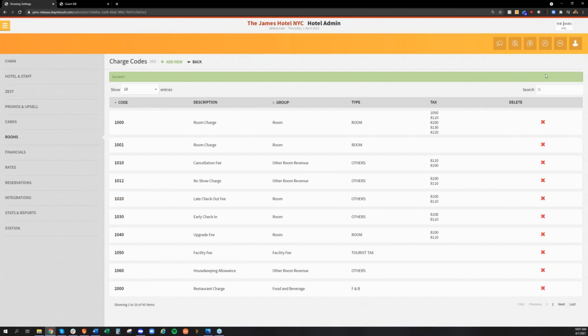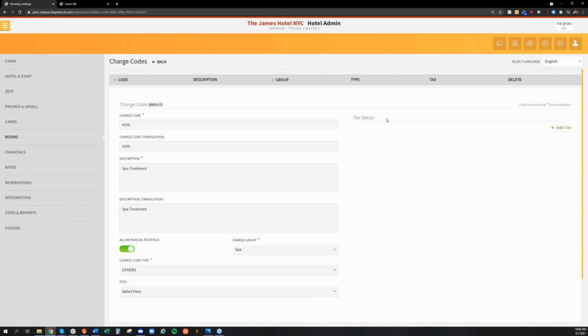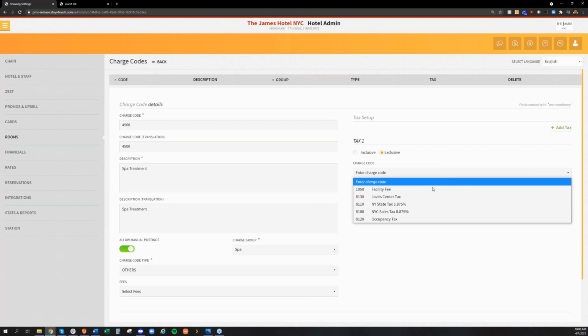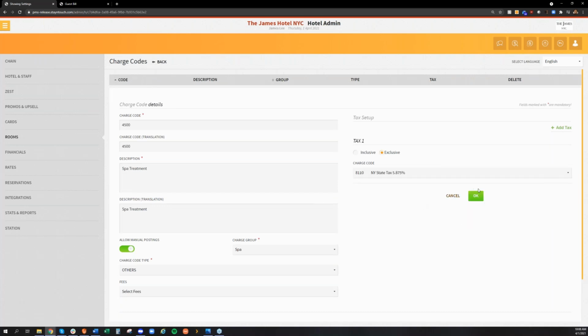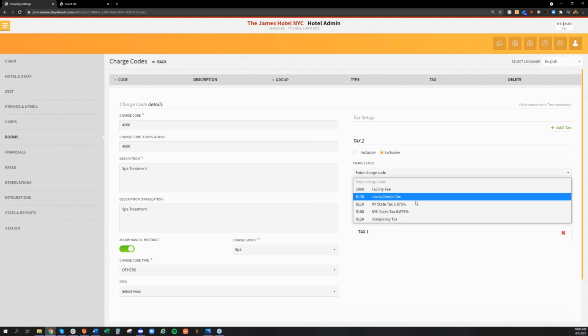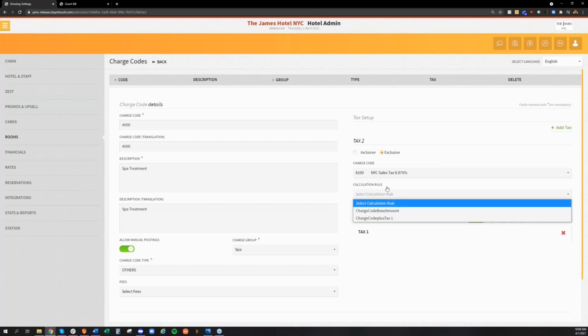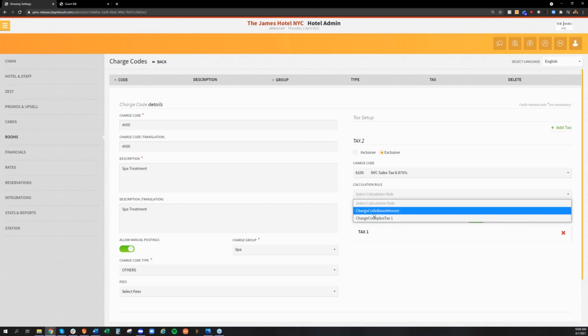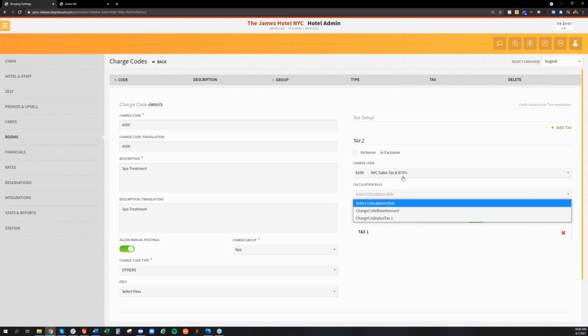Now, if I wanted to add taxes to that, I can actually go back to the spa charge to bring it back up. Taxes are actually added over here on the right, and I can add a tax, enter my charge code here, and let's say I wanted to go ahead and add my New York State tax here at 5.875 and say okay. And then I'm going to add a second tax, and we're going to do our New York sales tax. Now, when you're adding a second tax, you do get a calculation rule. By default, usually it's going to be charge code off base amount. We're just saying the base amount of 4,500 is going to generate 8.875 tax.